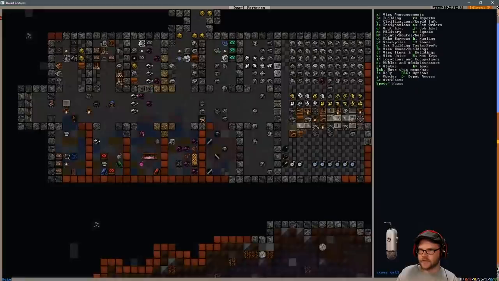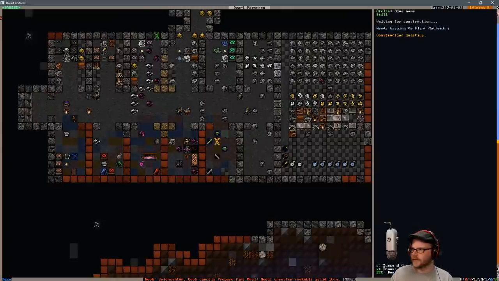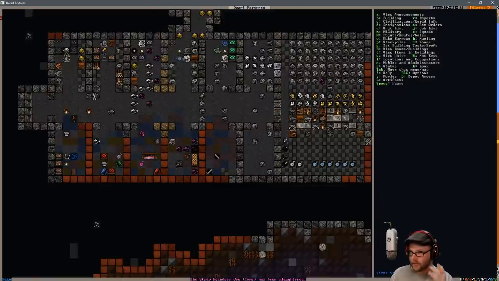We should have some hides around. We just killed animals, so we should have some sort of hide around. So I'm going to make one. Oh, we just need... Right, just for leather, we just need a tanner. You're right. We don't need the leather works because that's just for armor and things. You're right. Thanks, Masterlith.